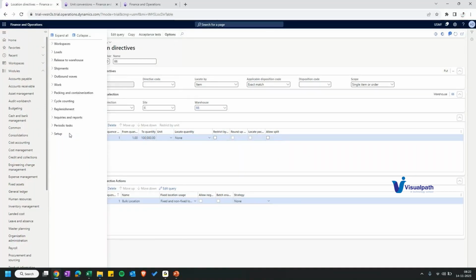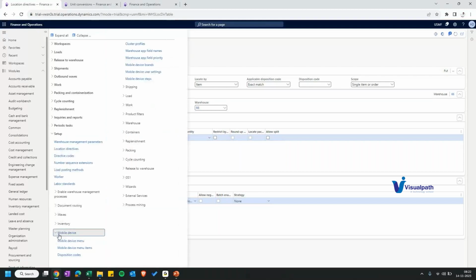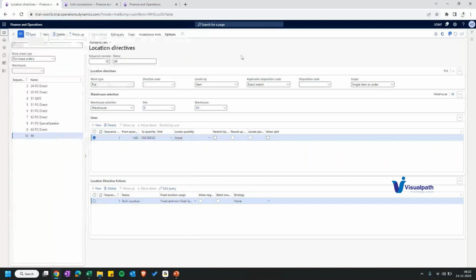Ashok, I have a question here. There is an applicable disposition code. Where will we use that? This one? Yes, it's mostly for the return process.